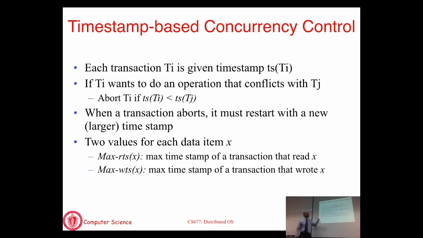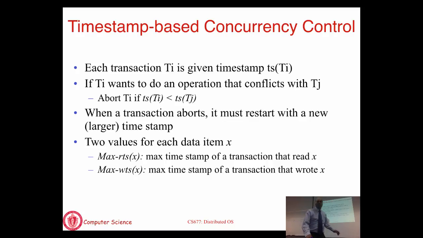And then to avoid read-write conflicts and write-write conflicts, for every data item, we are going to keep 2 timestamps. Along with the transaction timestamp, every record in your database will have 2 timestamps, a read timestamp and a write timestamp. Think of it as the last time the data was read and the last time the data was written. So you basically have the most recent read time and the most recent write time for every data item.